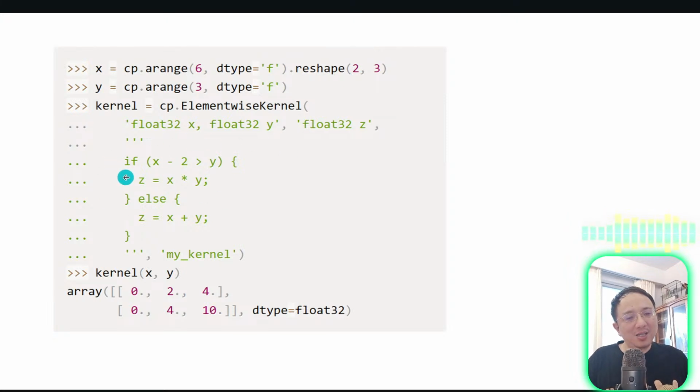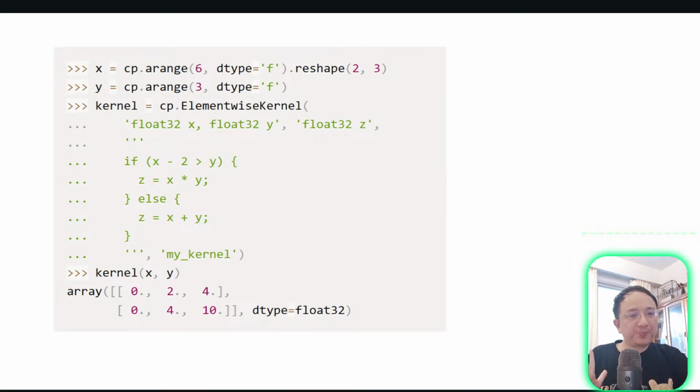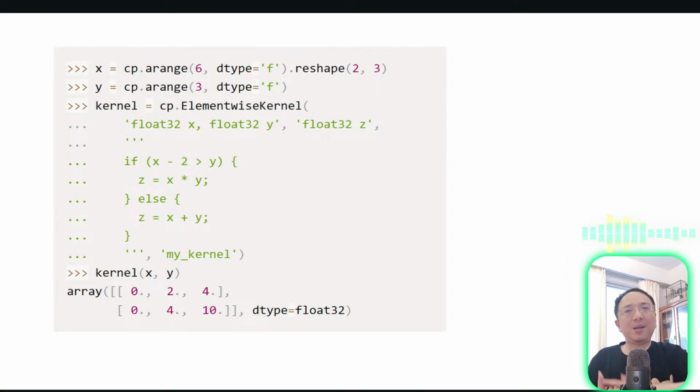So it is not exactly writing a Python extension in C language, but it has a similar purpose of speeding things up. You can load some CUDA code in here, write a kernel, and apply this kernel to the NumPy array.